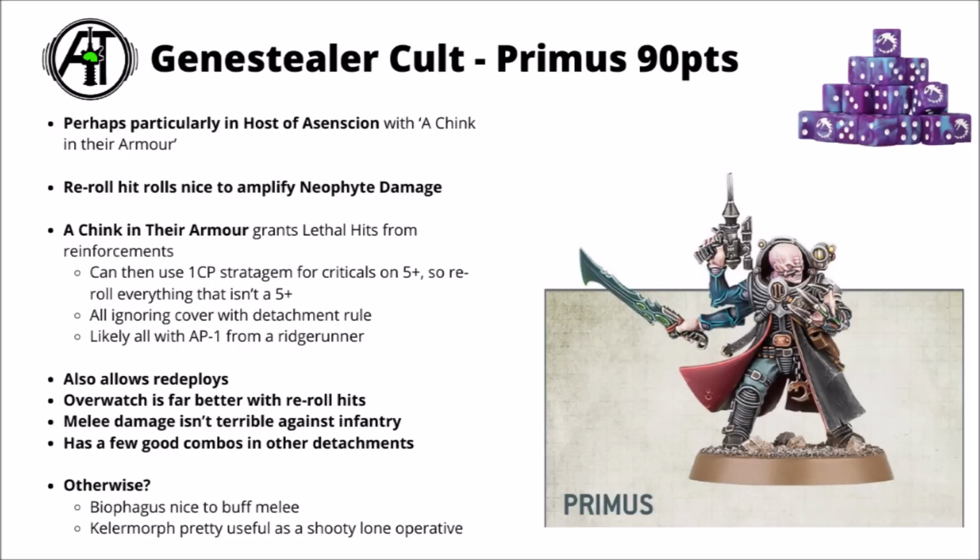The Primus's core buff is to give you reroll to hit, and that's really quite nice to amp up Neophyte damage, usually taking 2 seismic cannons, 2 mining lasers, a couple of grenade launchers, some webbers and small arms now. That'll add way more hits once they come in from reserve, getting sustained hits 1 from the detachment rule and ignore cover. And then the Chink in Their Armour enhancement also grants you lethal hits as well, helping them punch up against tough stuff. Then you can use a 1 command point stratagem to give them criticals on a 5+, and then reroll everything that isn't a 5+, so every result of a 5 or more gives you both a sustained and a lethal hit.